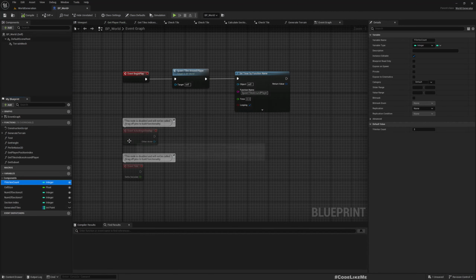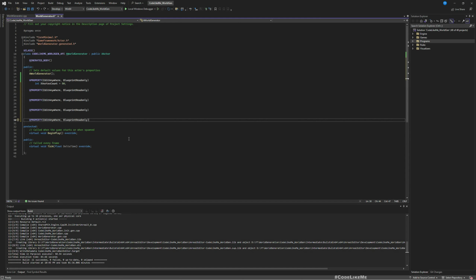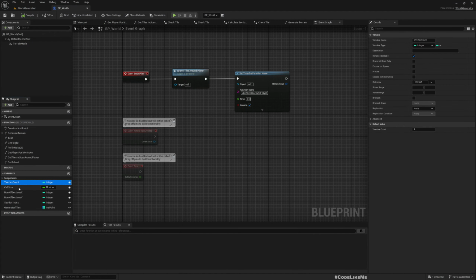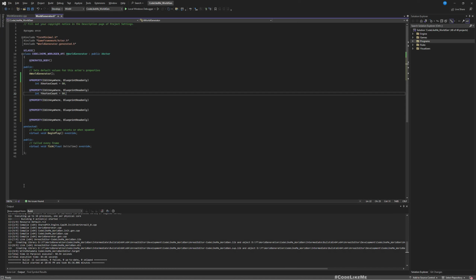Okay, that's also an integer. Y vertex count, default value 50, and then cell size, which is a float.